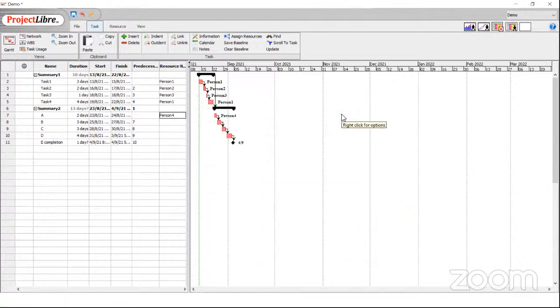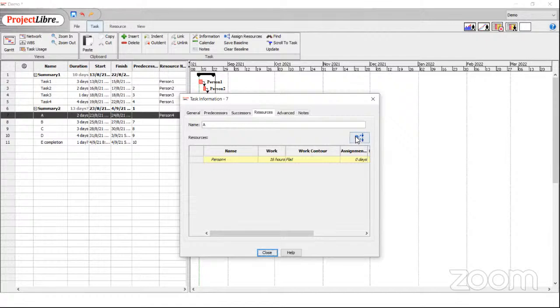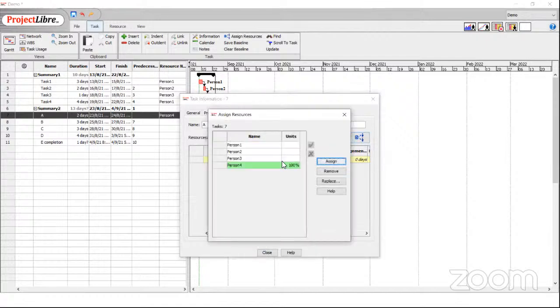What if you need to add 2 persons to 1 task? Suggest you don't do that. Because, okay, I'll show you what happens. Now, row number 7, task A, duration is 2 days. Now, if I double click, go to advanced, go to assignment, and assign a second resource. Are you able to see what it has done to the duration? It has become 1 day, which is not going to be your situation.